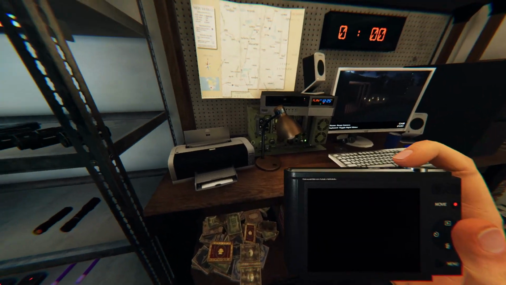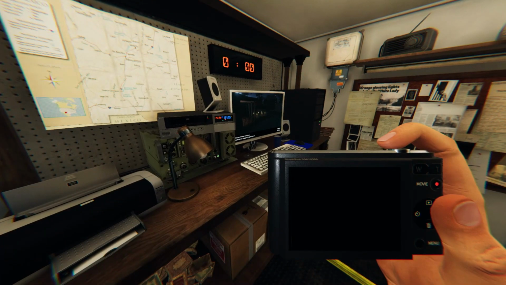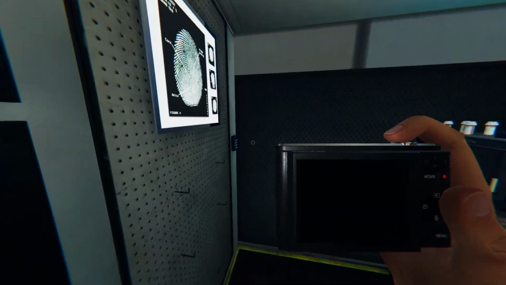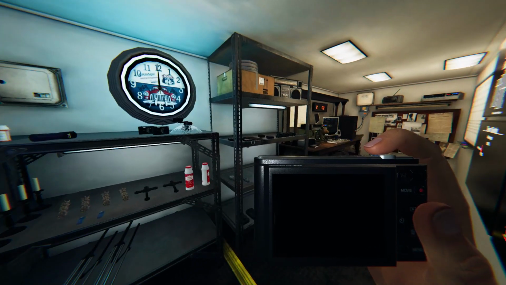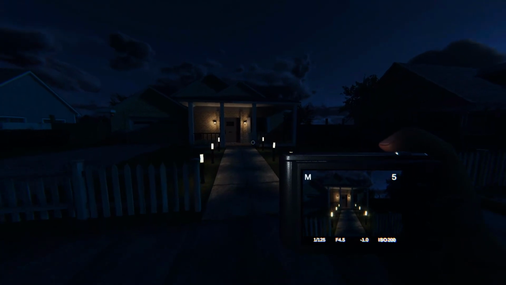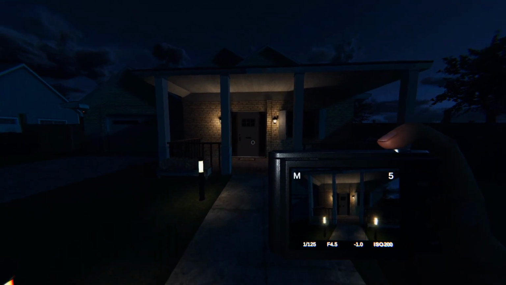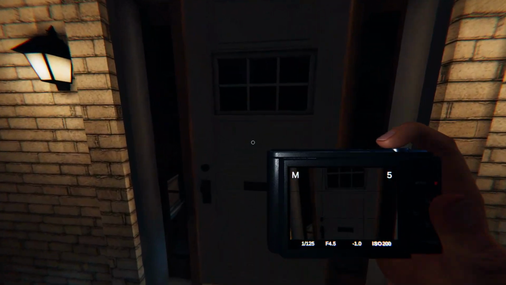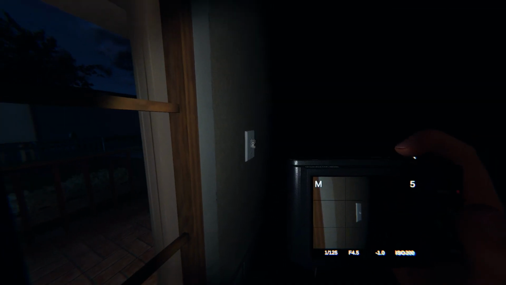I suggest taking the EMF, flashlight, and a photo camera. You don't have to take the photo camera. I like to do that because it just drives me crazy when I'm walking through the house for the first time and the ghost appears and I don't have a camera. It drives me nuts because then later in the game I often find myself just begging for the ghost to appear, struggling to get a photo.